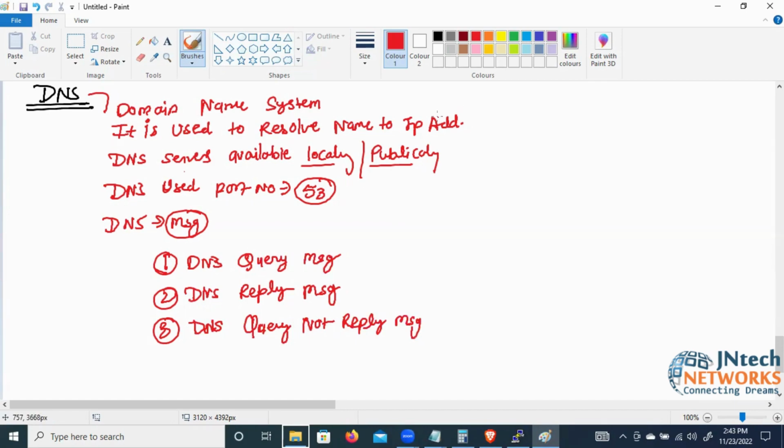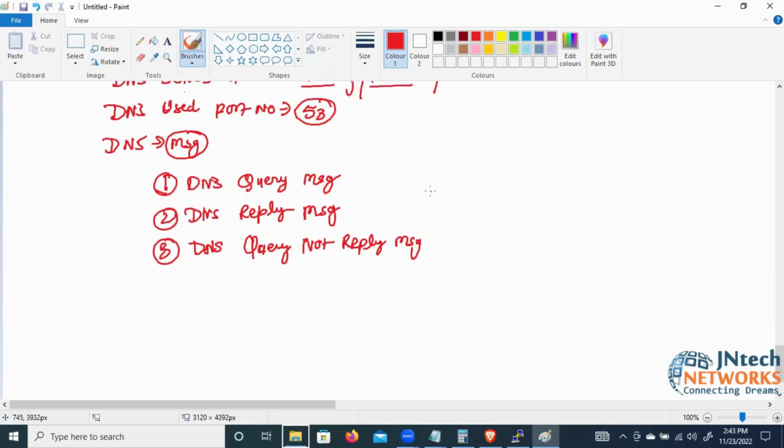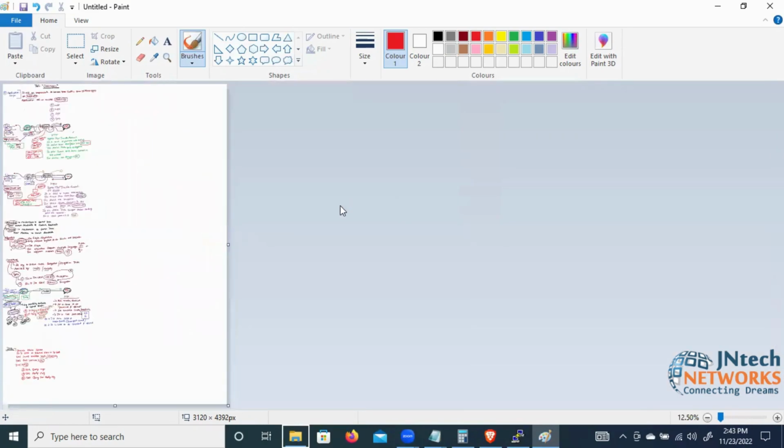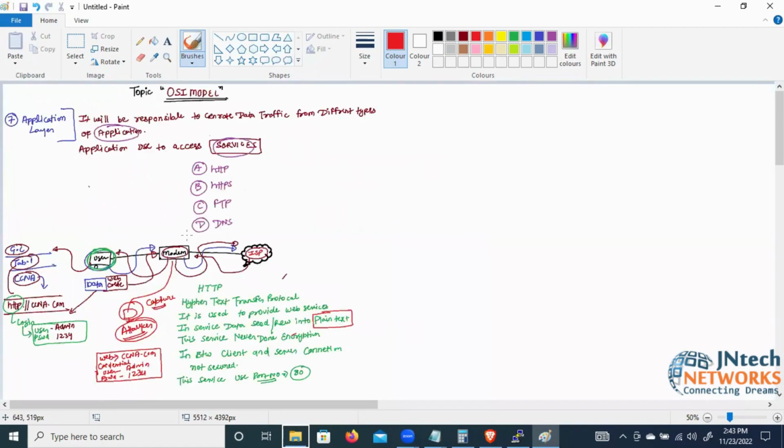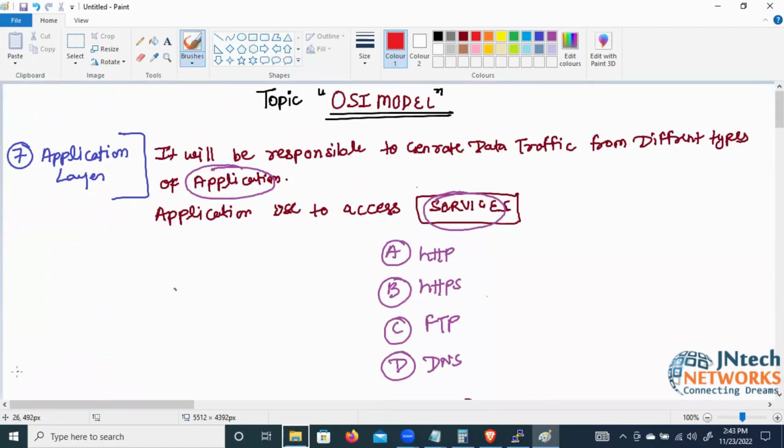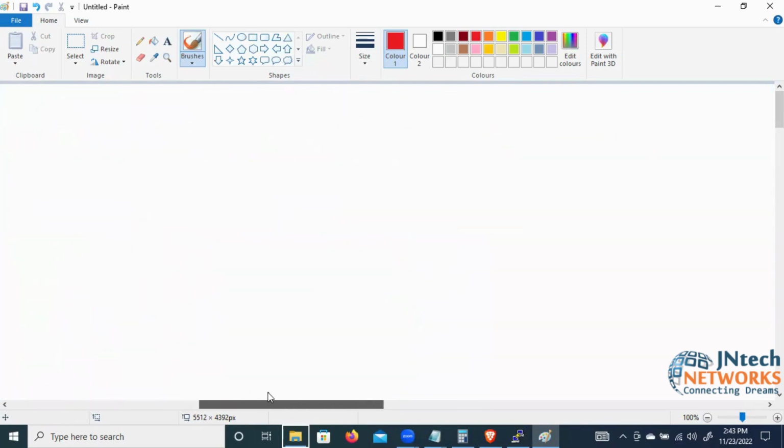Three messages. Three. These three messages we are getting as issues in production networks, or real time also. If you remember some old memories, if you went to a cyber cafe, you know a cyber cafe, why do we use a cyber cafe? To get internet services on the basis of some amount. Yes or no? So that is the reason we call it a cyber cafe. We can get easy access.